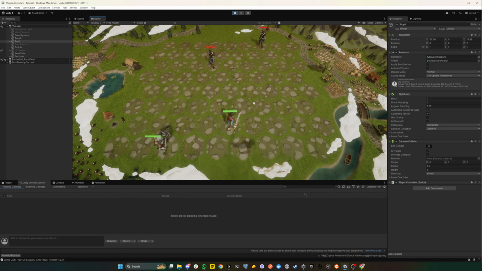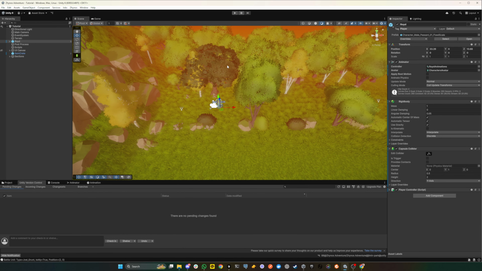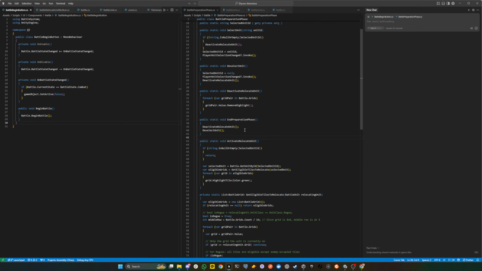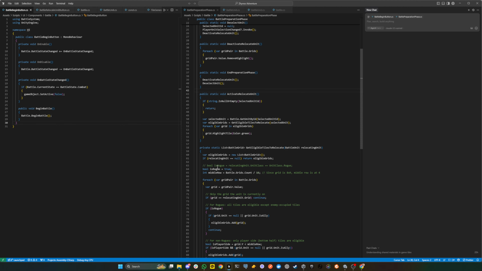And once the battle begins, it's an auto battle, so you don't have any controls over these. Right now I do have a test code where the unit is allowed to be relocated to anywhere on the map, which is not true. That should only be allowed for the rogue class. So here I hard-coded rogue to be true.